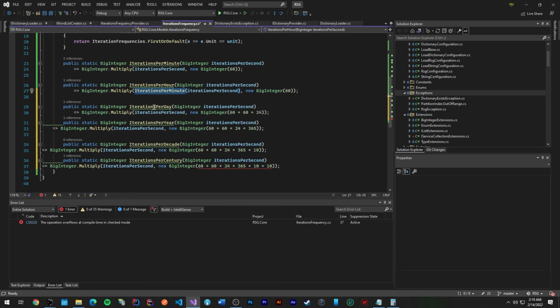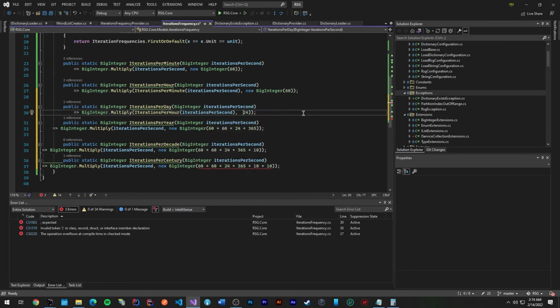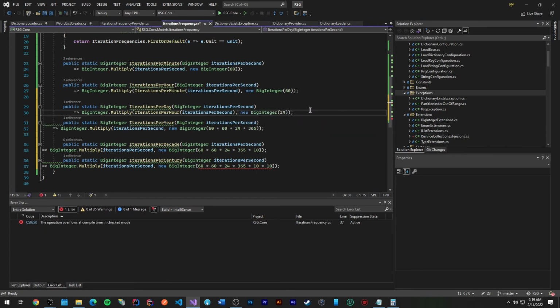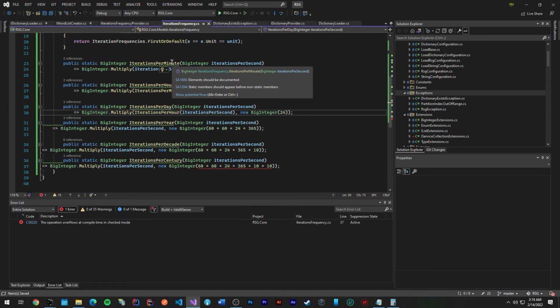So in order to calculate the per day, we're going to do iterations per hour multiplied by 24. I'm familiar with that unit because anything revolving around days, I associate with hours, the previous unit. I don't associate days with minutes. You don't say, I was up for about 2,000 minutes today. Like, no one says that. You say hours. I was up for 8 hours today, or 10 hours today, whatever. So my point is, this reads better.